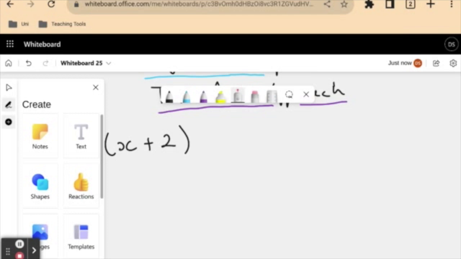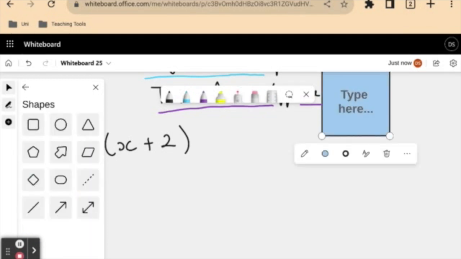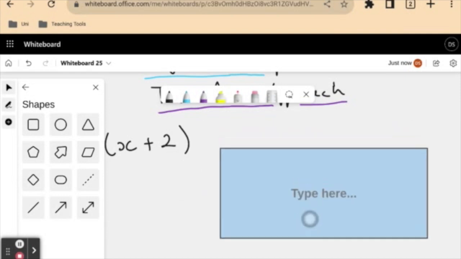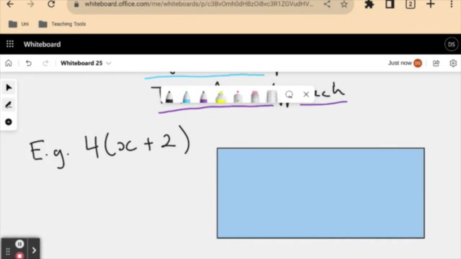Now let's draw a rectangle here. I'm going to say its dimensions are 4, and in this bracket here, I have two components. I have some unknown x and a dimension of 2. So I'm just going to split up this rectangle into two pieces. I don't need to know how much x is, but I can just write it here like this. X, and we have 2.